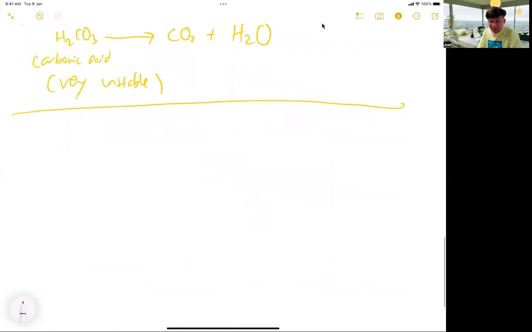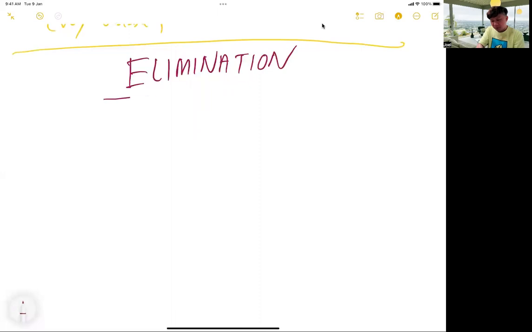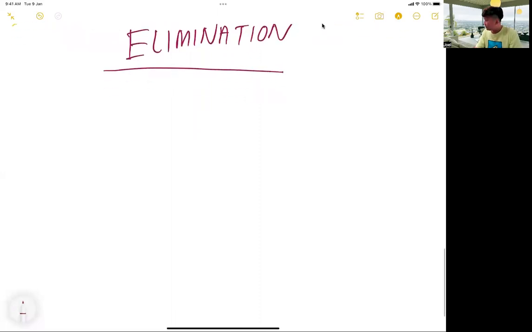How to form alkene? Because this part I don't know, maybe it's the last part, or the first part, right? That's why people don't know. So remember, elimination is a big thing. Elimination is the only way, no other way to form alkene. Okay. So elimination is the name of the reaction, and it is the only way to make alkenes.